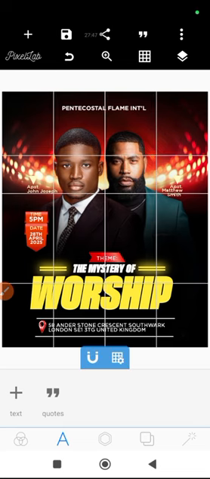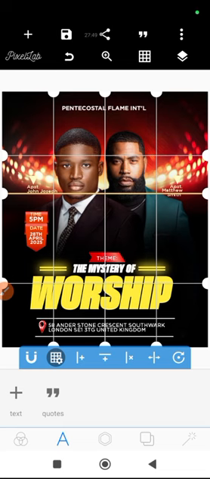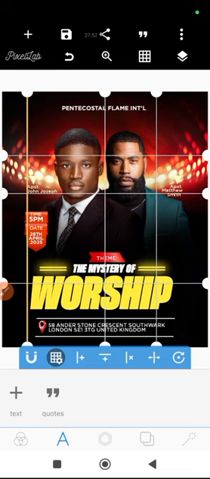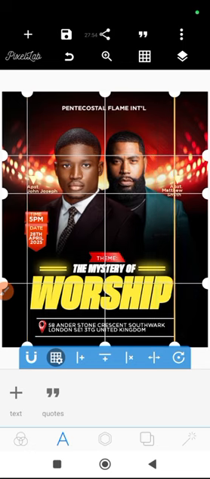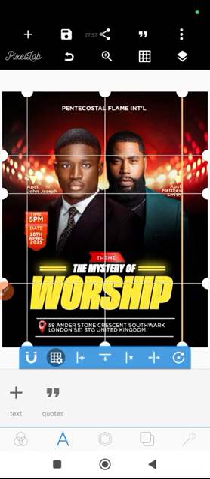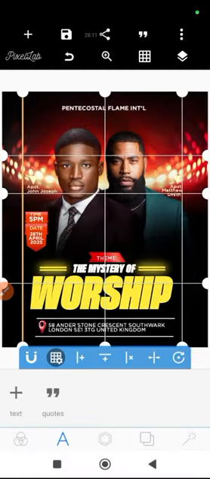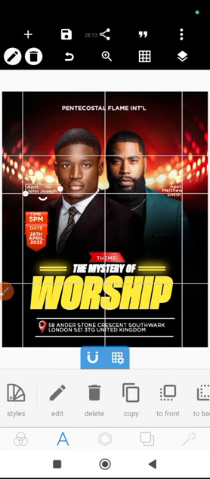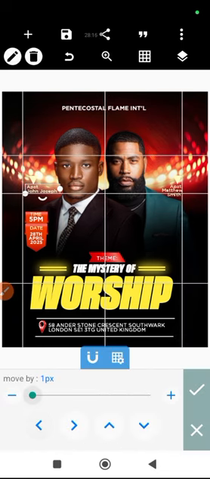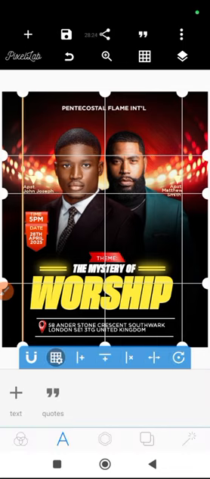Now if you notice, there's one more thing we need to do to these names. Let's turn on the grid lines. You see what I'm talking about. You realize that the distance from the left hand side is more than the distance from the right hand side. So we just need to fix that. So let's see what's the position for this. This is 12. Let's take it down to 10 so we can move this. Alright, just like that. Then this as well.